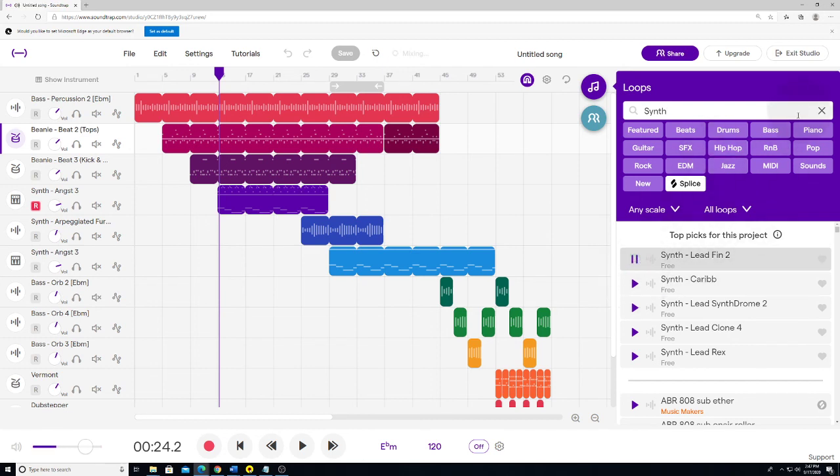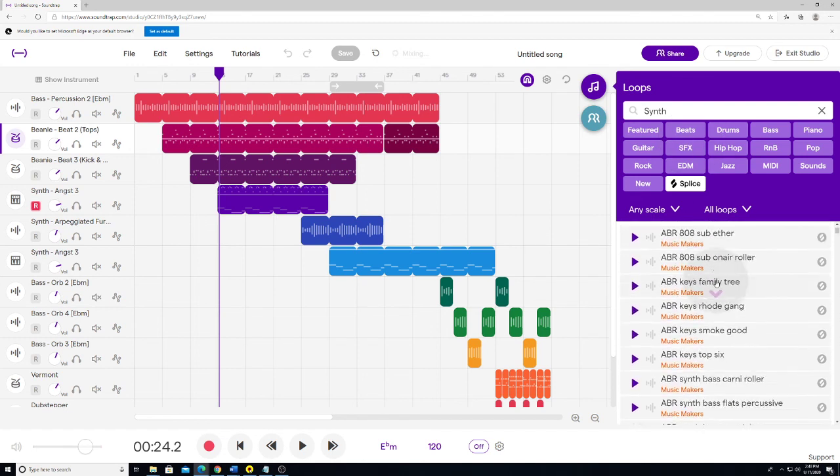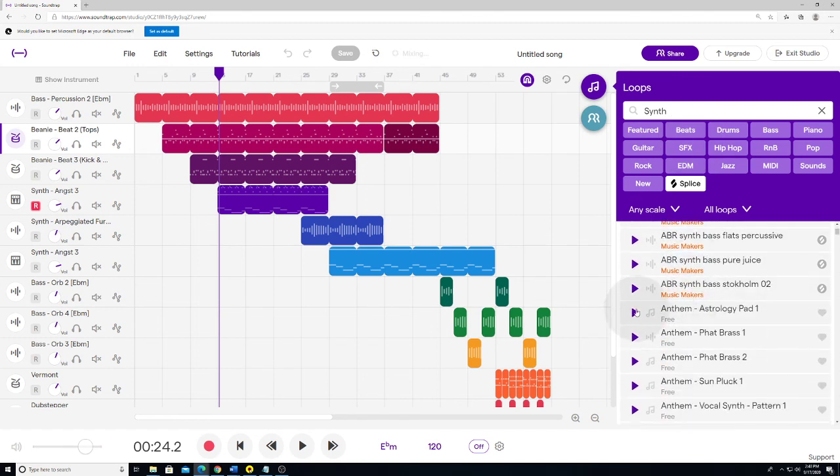How this works is, say there's something you want, we've got all these different categories here. I had clicked synth before, and then you can scroll through here and try different sounds. And they'll load and play automatically when you click on them.